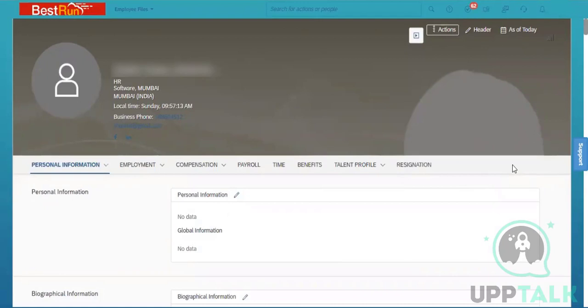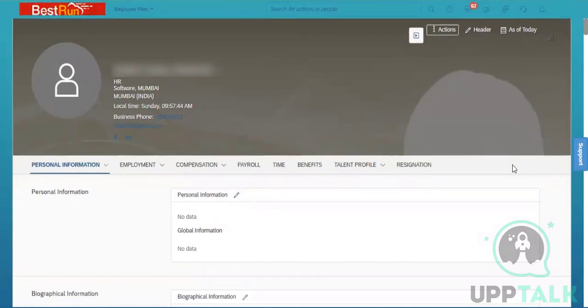How have we created the user in the system? Is this one way to hire, upload data? This is the way where, if Employee Central is not implemented and you want to migrate the data from a non-SAP system to the SAP system, then we will be using this file, the UDF file.